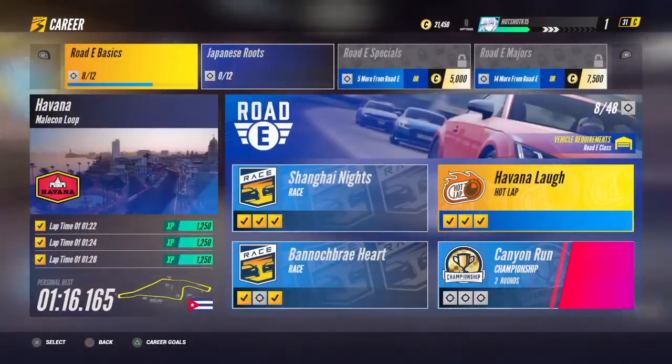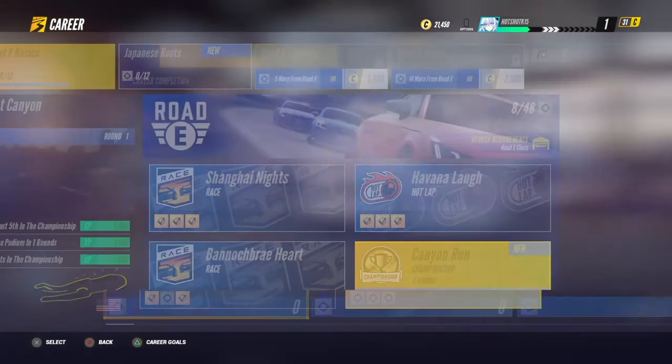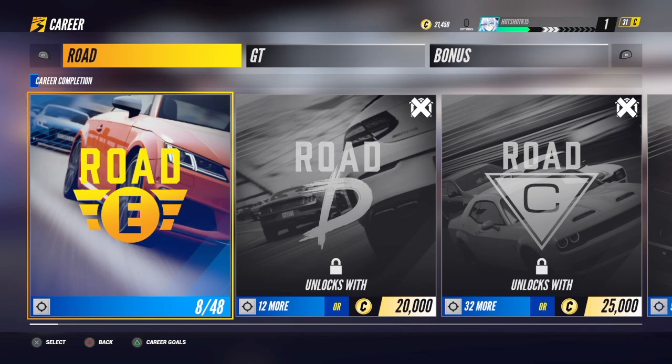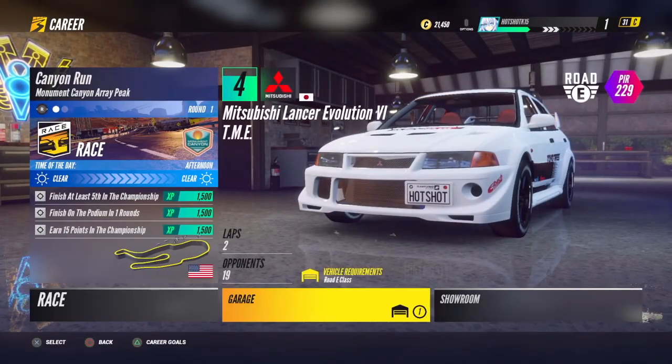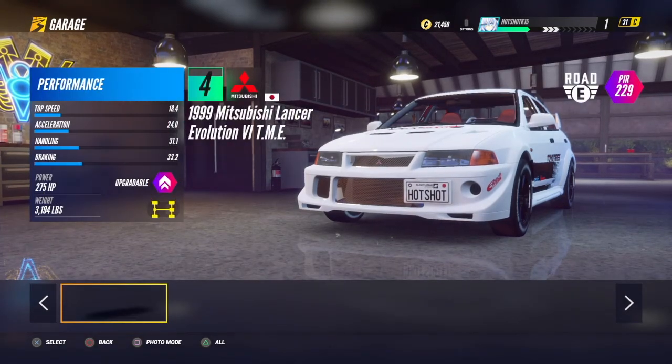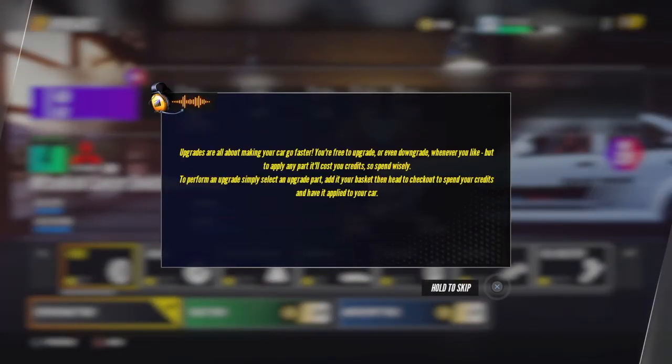And with the online, you could either just jump straight into a quick race, there's another one for scheduled races, and then custom races if you want to play with any of your friends or any relatives or anyone like that. So it's good in that aspect as well.